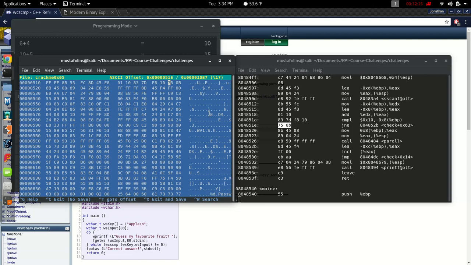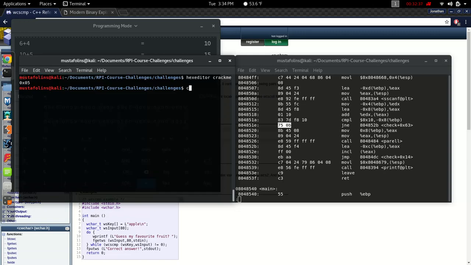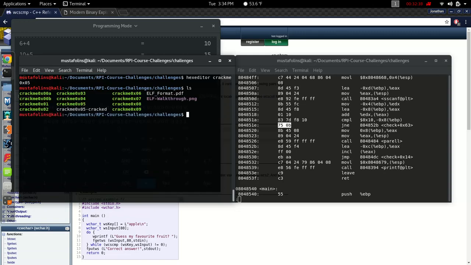So just simply type in the new stuff. 9090. Control X to exit and save. I'm going to say cracked, because I did crack it. As you see, it's not executable right now, so you need to make it executable.